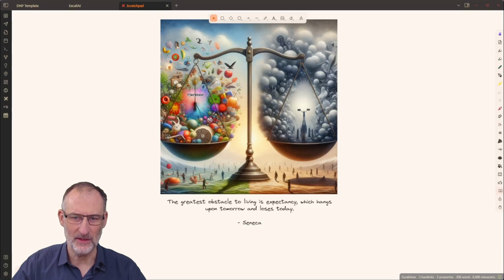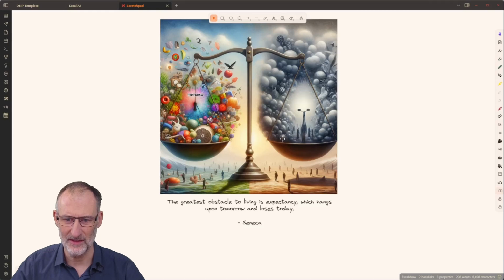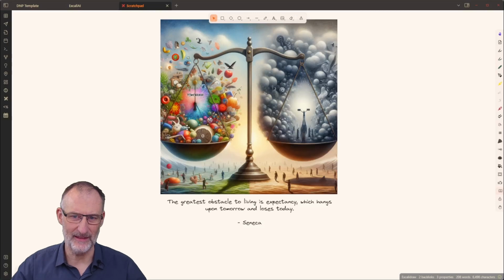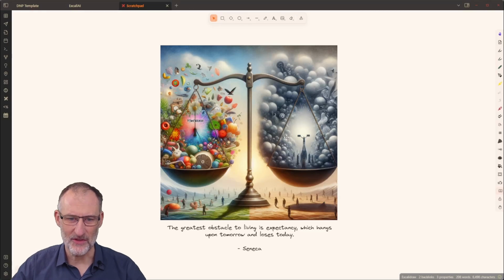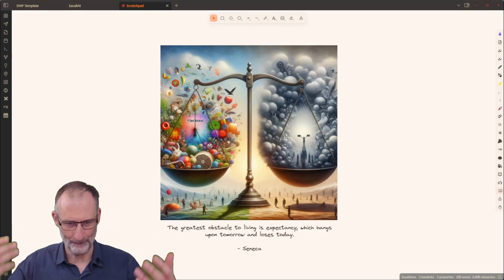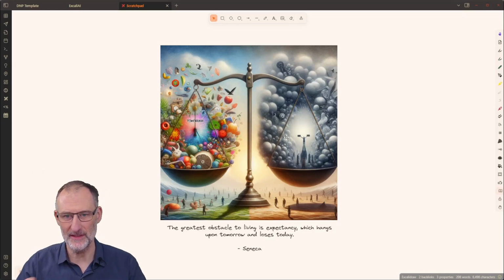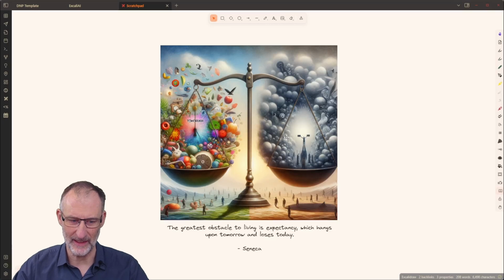So I can see all the good things tomorrow. So I guess that says tomorrow. It's not perfectly spelled, but I have all sorts of things tomorrow, and here's my loss today. I guess that's why it's dark, and that's why it's bright and colorful, and then there's this balance. Yeah, I mean, this is an interesting image. I'm not super impressed with the image, but anyway, from the process, the implementation, I think we will see some other images as we experiment and see if the whole idea really is meaningful.